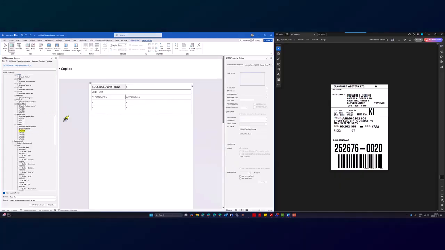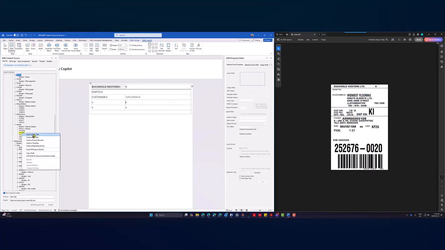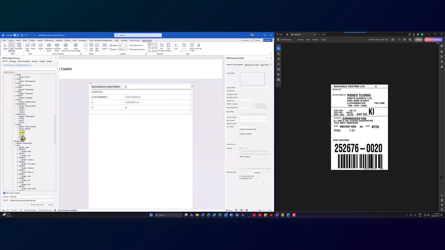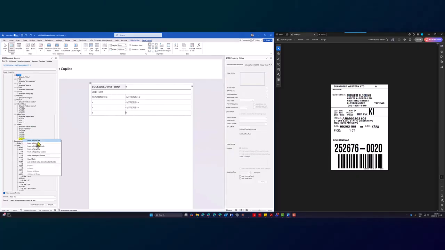We will insert you as plain text. And then I want to do another line and we'll insert that address as plain text. And then we'll insert that as plain text. Let's do one more here and insert you as plain text. I got some address lines inside of there.